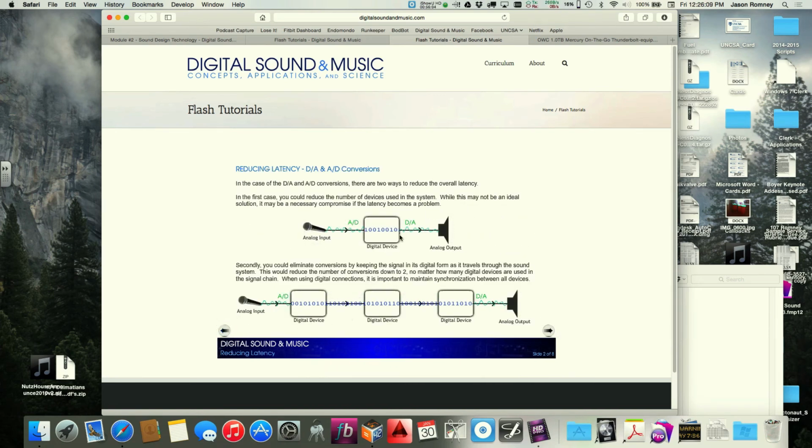Here we go. So you could potentially collapse all those processes into one digital device, which, you know, that's the great thing about digital: instead of having all these dedicated devices like you used to have with analog, you can actually have one device do a lot of things. Or if you do need separate devices, you can interconnect them digitally. So if these interconnections are not doing analog conversions, then you've now taken out 1, 2, 3, 4 conversions. That's potentially some latency you can avoid.